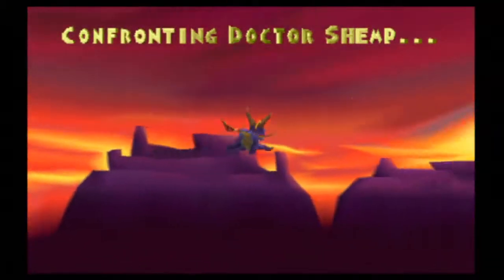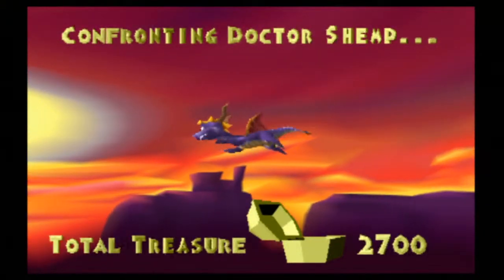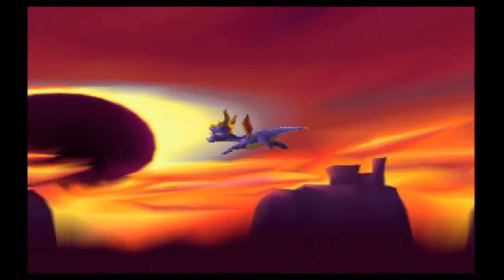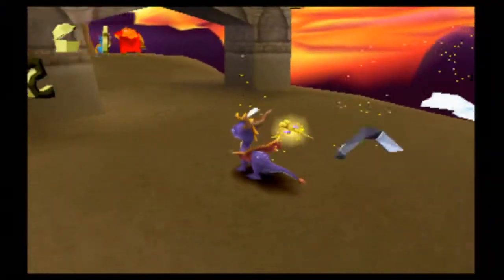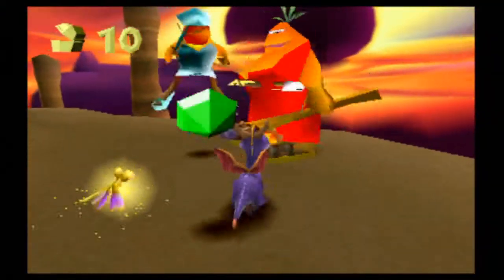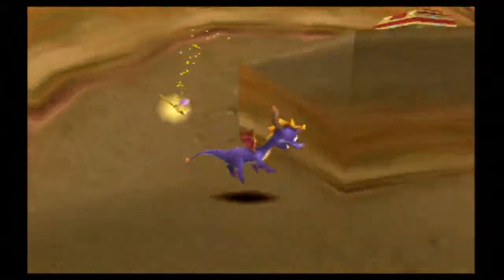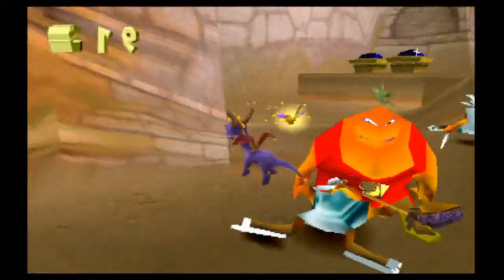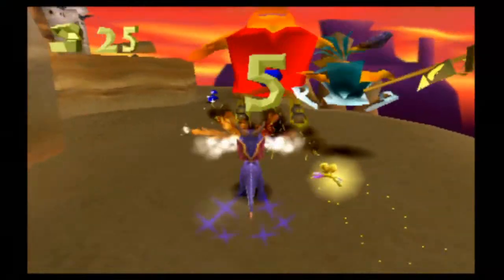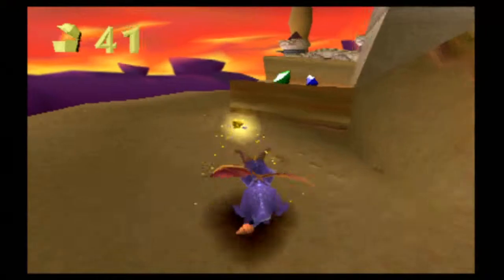Dr. Shemp. Rather annoying boss, actually. Not in the sense of hard to beat, just he's an annoying character. Actually, this level is also annoying because of the amount of times that I have been slapped off the edge. Apparently I can't make that jump. By one of these, they'll slap me and I'll just go flying straight off the edge with no chance of saving it. It's just annoying as hell.